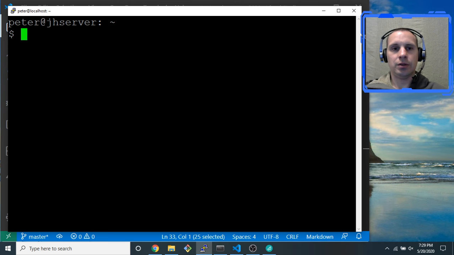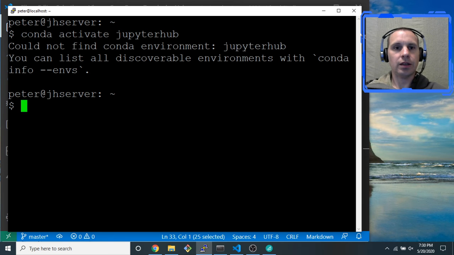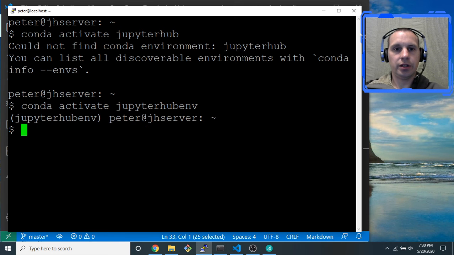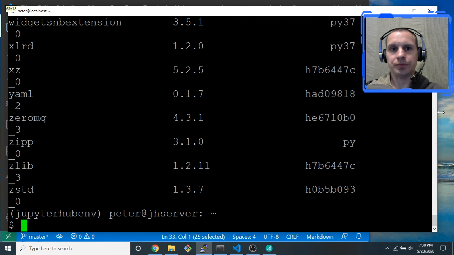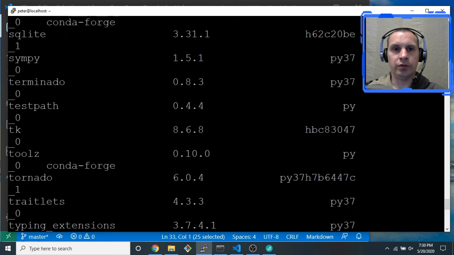Alright, so let's see, conda activate JupyterHub env. There we go. So now it says we're active, and we can confirm that that package is installed, although it did say already installed, by issuing the command conda list, and that will list all of the packages in the virtual environment.